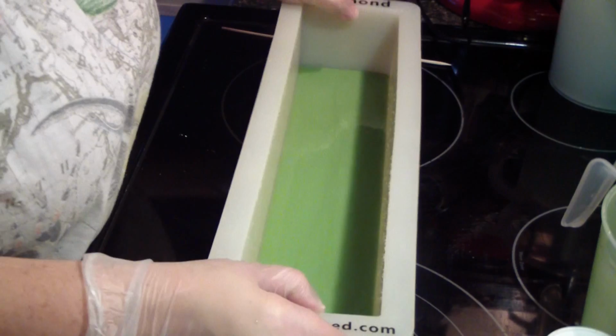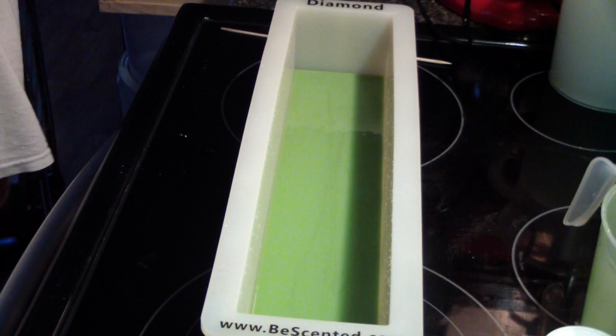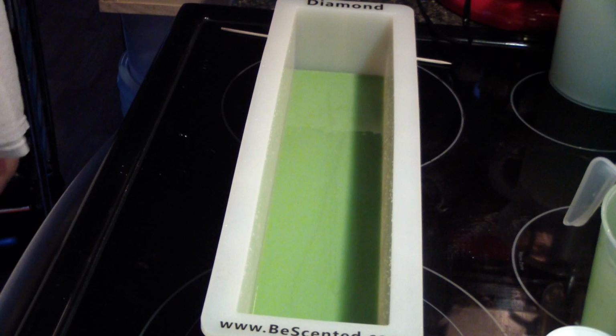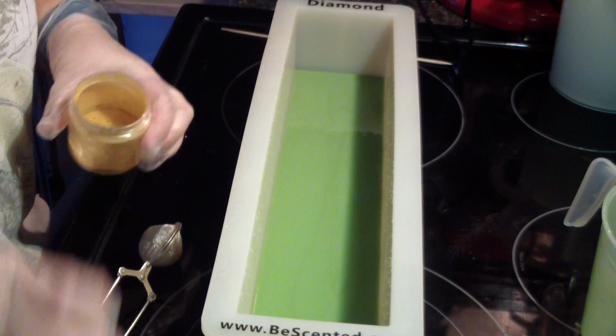And I'm going to do something that I've not done in a very, very long time, if I can find it. There it is. Found it. We're gonna do a mica line. I'm moving now. And this is gold.